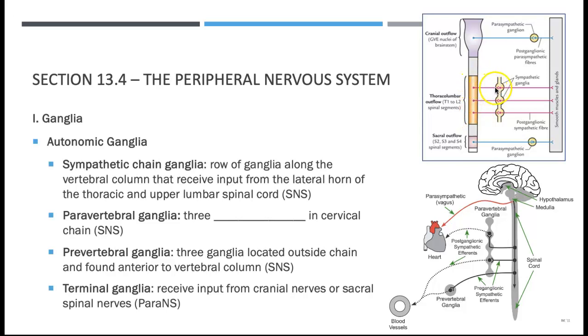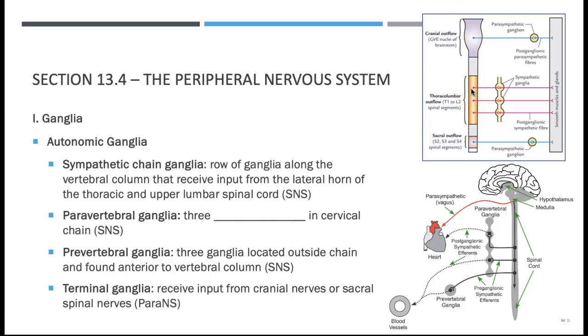And in that, we'll see a short preganglionic neuron that will then synapse with our sympathetic chain ganglia. And then you see a second neuron here that we are going to call the postganglionic neuron that will be longer and extend to our actual gland, or it could also be cardiac muscle or smooth muscle that it'll go and control. So where this is coming from in the spinal cord is the area of the lateral horn.